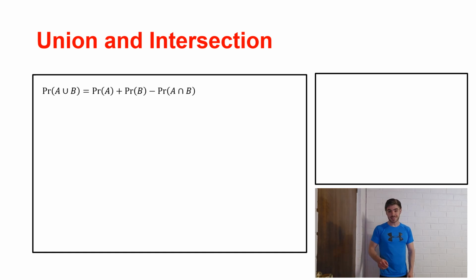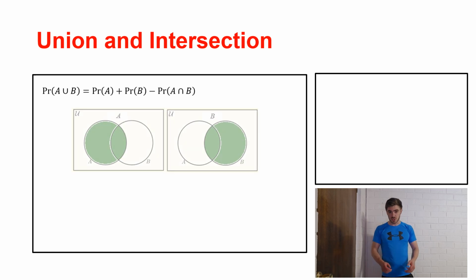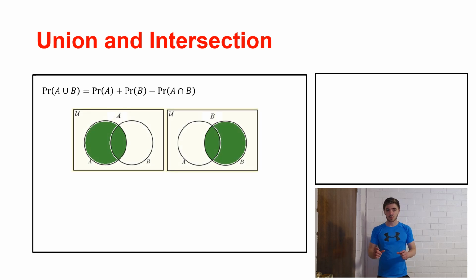The reason why we're subtracting the intersection is to account for a double up. If we visually observe what the probabilities of A and B look like, we'll see that both of them contain the intersection. So if we were to add those probabilities together without doing anything, you would get 2 copies of that intersection. So when we subtract the intersection, all we're doing is getting rid of 1 copy of it.